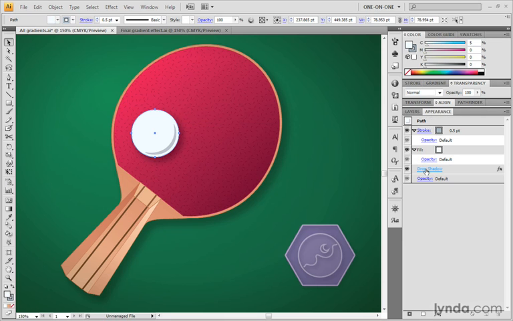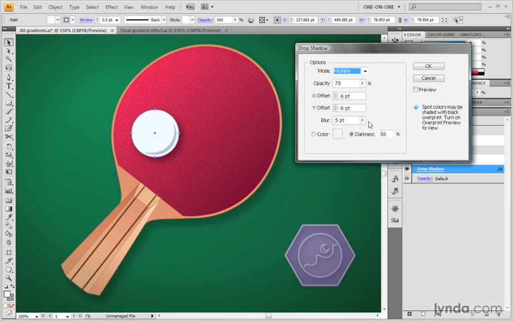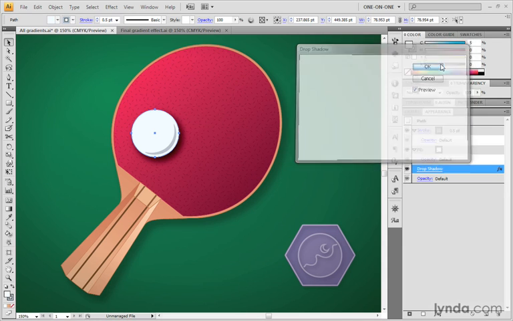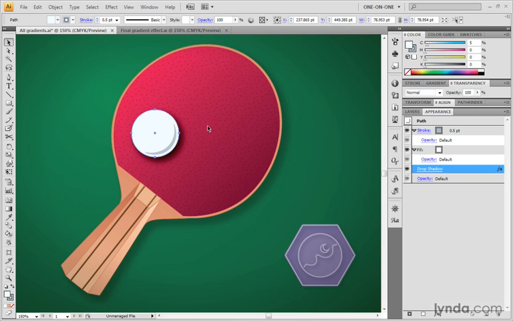If you want to edit an existing drop shadow, you go over to the Appearance palette and you will see the word drop shadow right there. Click on it. That will bring up the drop shadow dialog box. After turning on the preview checkbox, make your modifications. For example, I could change the opacity value to 100%, and if I really wanted a dark drop shadow, I could increase that darkness value to 100% like so, and then click OK. Now, if I click OK, I'll accept the effect. I don't want it though, so I'll press Control-Z or Command-Z on the Mac to undo that modification.